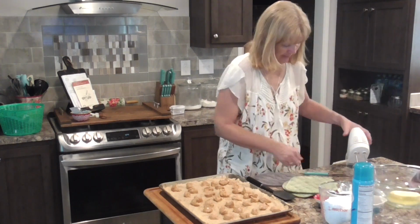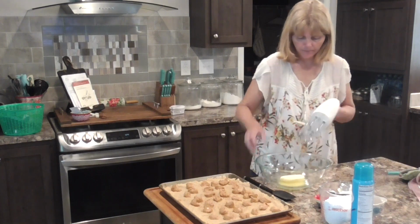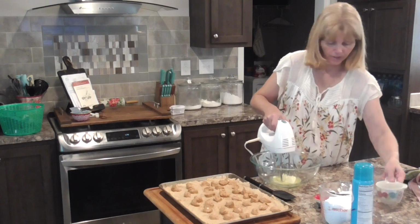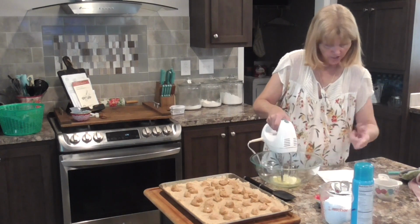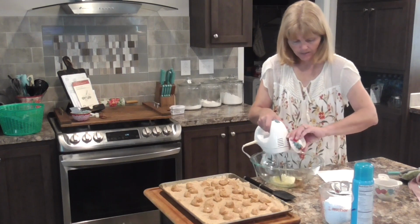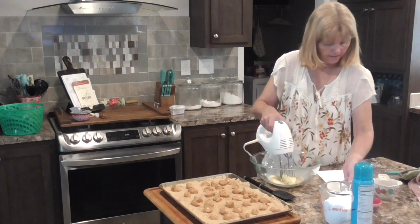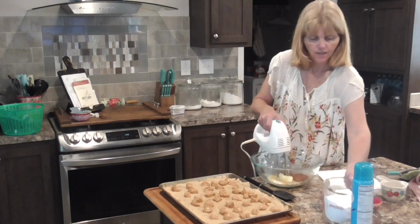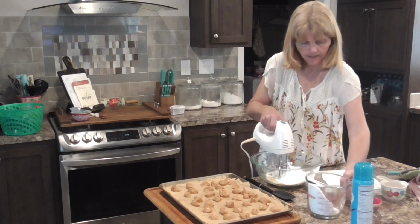Okay, so we're going to make our frosting. Alright, so in my bowl, I have a half a cup of butter. It was not room temperature, so I did put it in the microwave. All right, so to our butter, we're gonna just add all of our ingredients. So we have our 2 teaspoons of vanilla extract, the 1/4 cup of milk, the 4 tablespoons of cocoa powder, and our powdered sugar. And I'm gonna do the powdered sugar in stages.